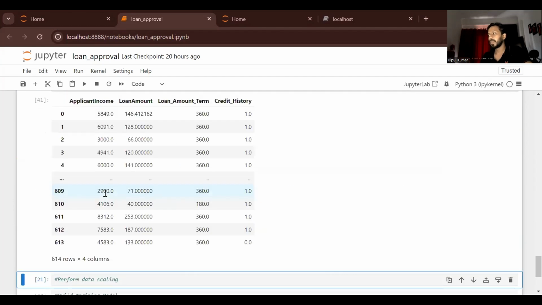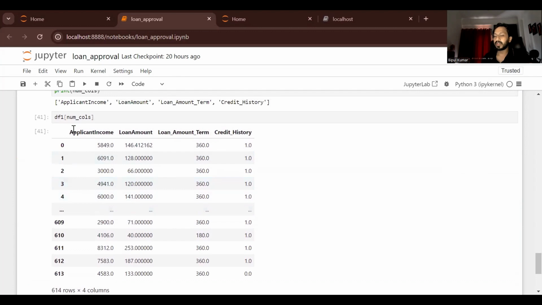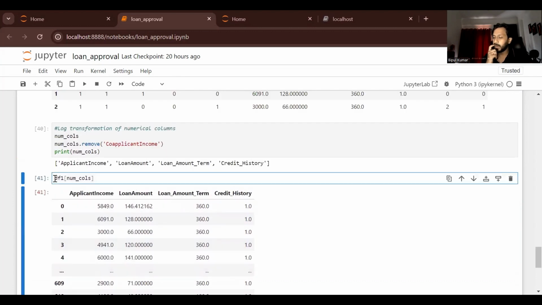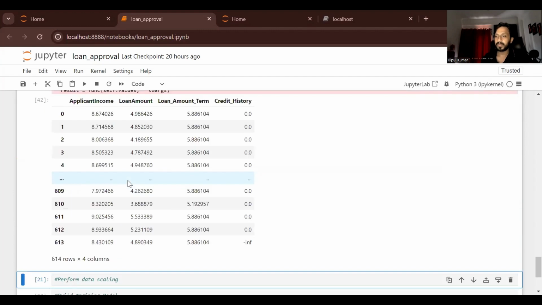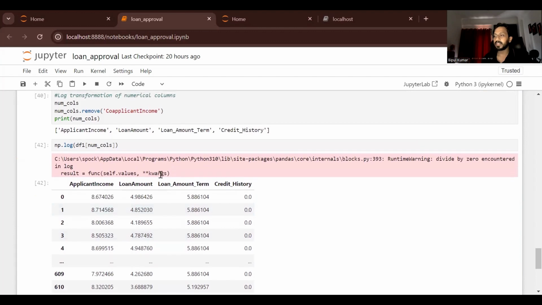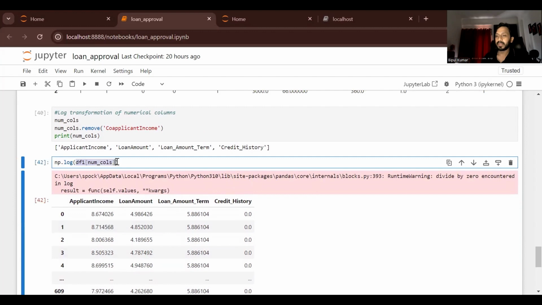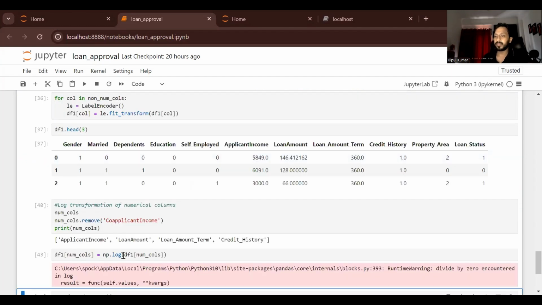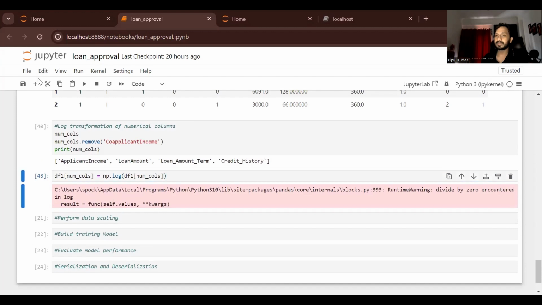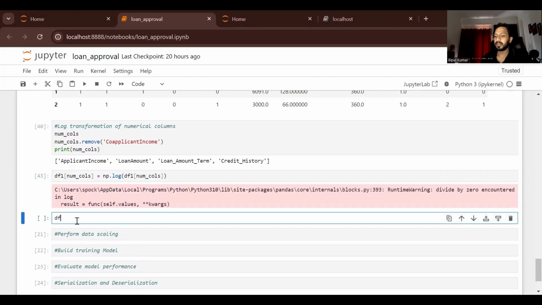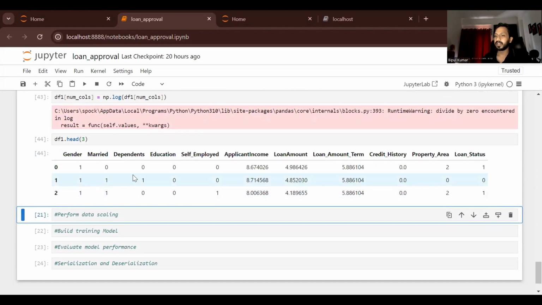Now let's access this. Right. Now I can perform log transformation easily by using np.log. Done. It is showing some warning that we can ignore as of now. Then I can just update this particular data column easily. Once I update it, thereafter I can again check this with df1.head. All things are done.